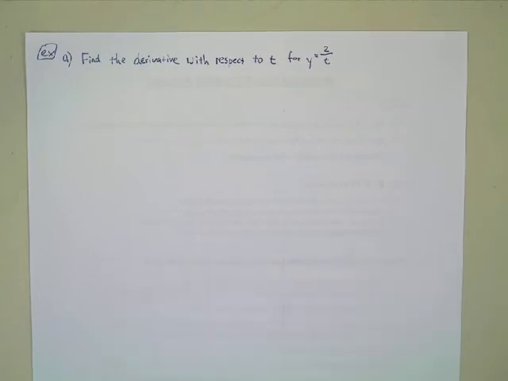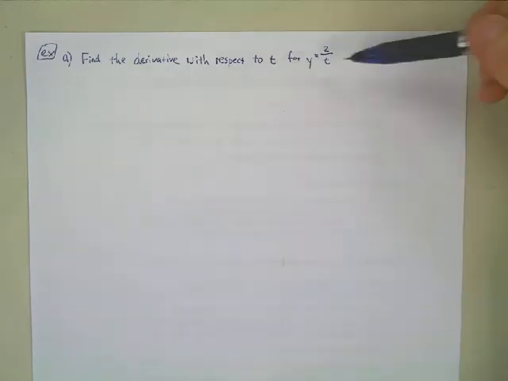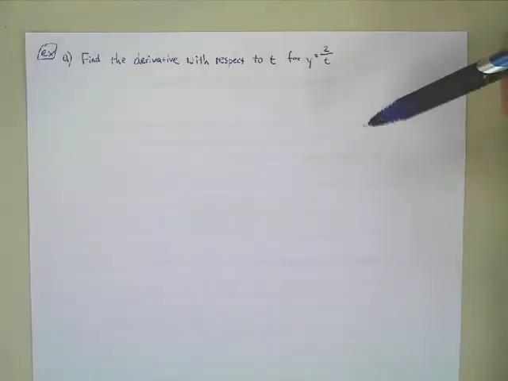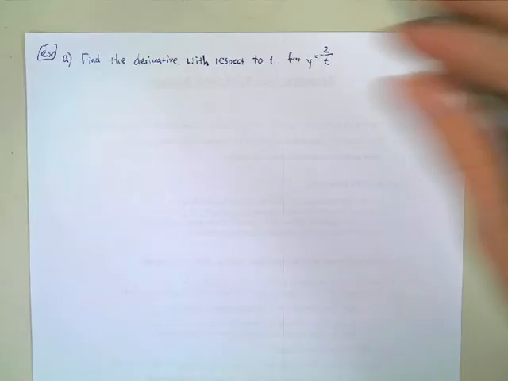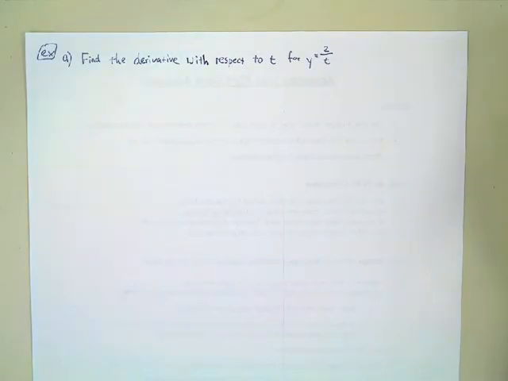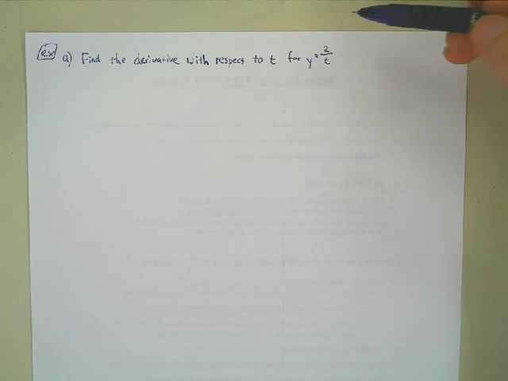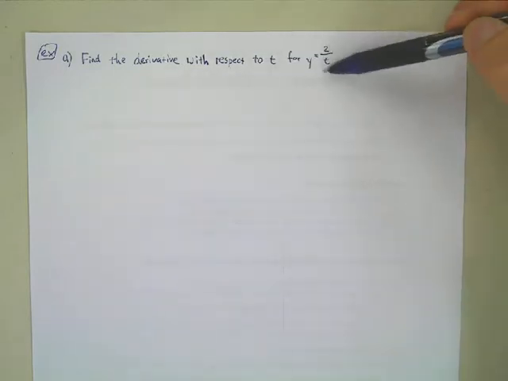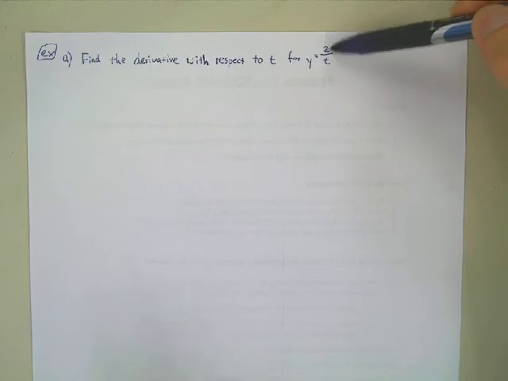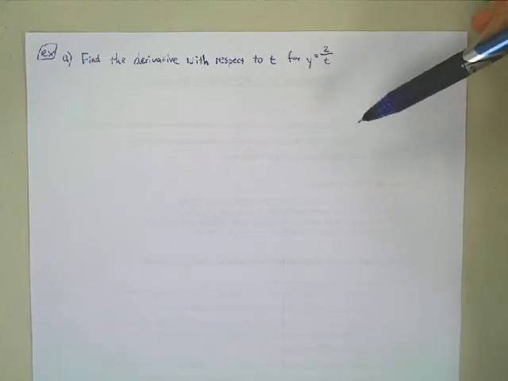Okay, so here's this one, right? We want to find the derivative with respect to t. Now, why t? Well, t is now our independent variable. We'll look later at what that whole with respect to means exactly. But in general, in calculus, we're going to be taking the derivative with respect to our independent variable, the thing on the other side of the equal sign from the y, however we've defined it.